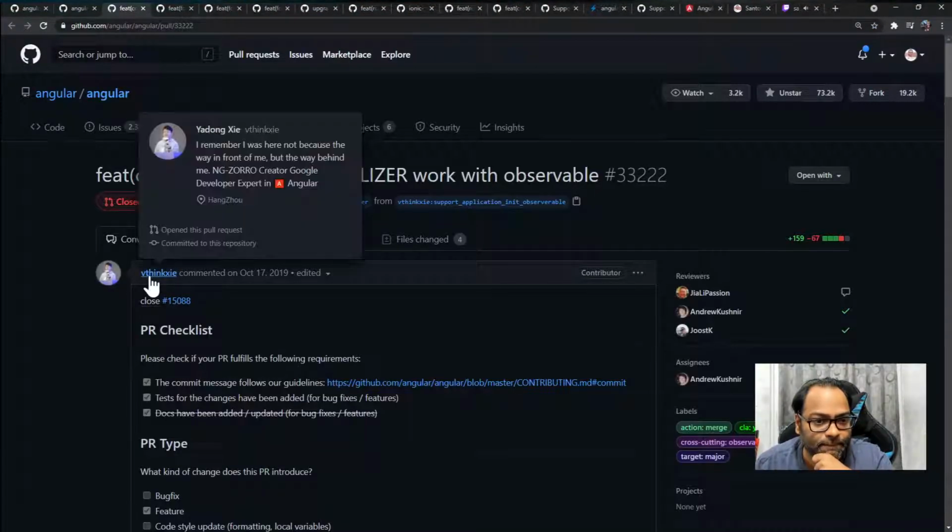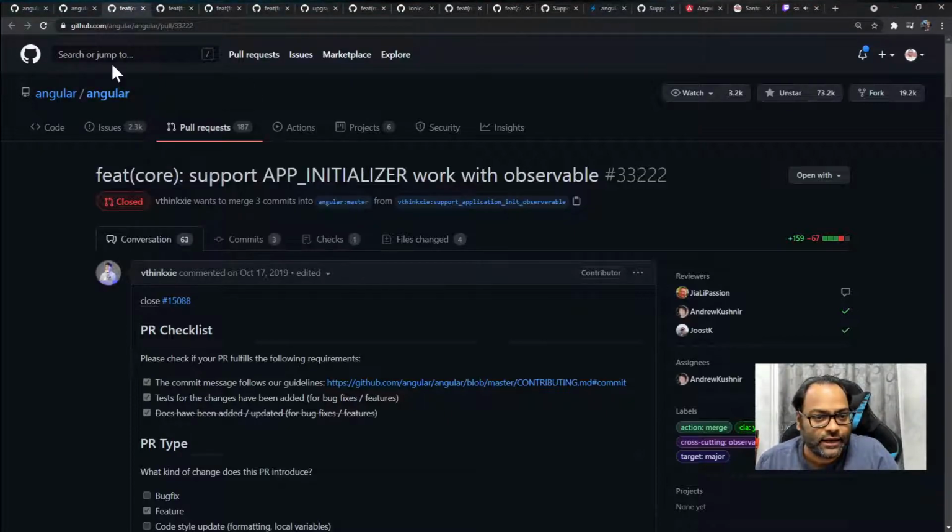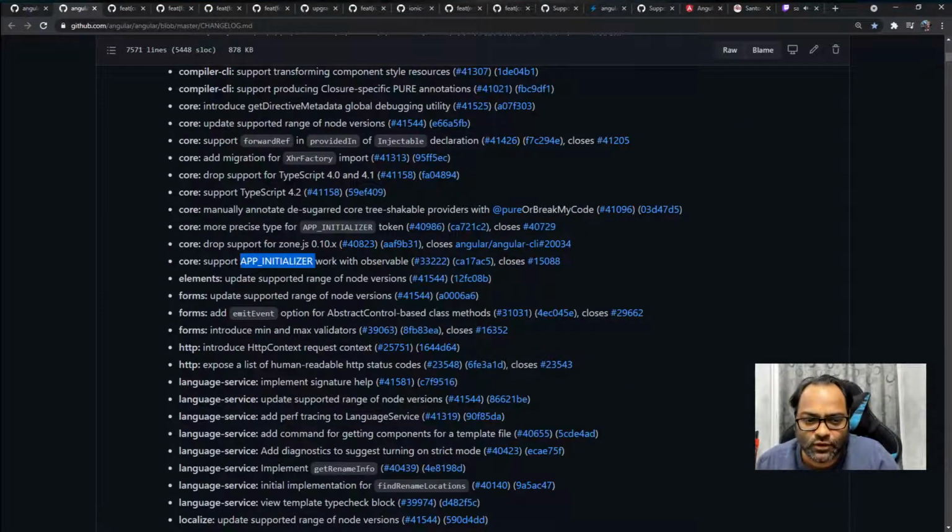So yep, Don Z, I'm sure I'm pronouncing his name correctly. He's part of ng Zorro, which is another UI library for Angular. And yeah, you can actually use it now. You don't have to work with promises anymore. If you're using app initializer, you can just use observable as it is.